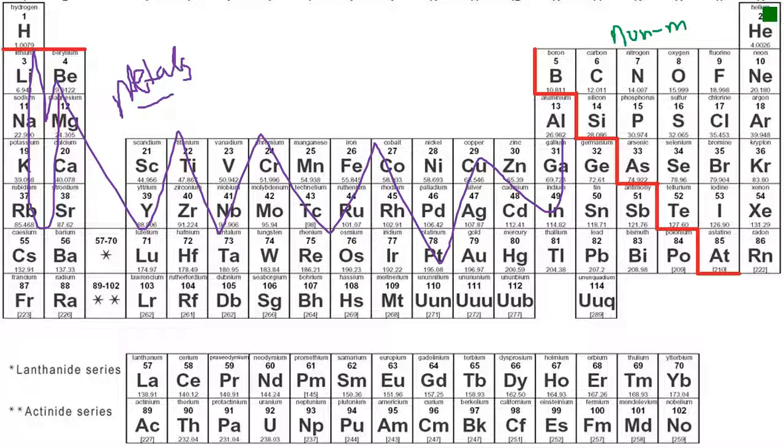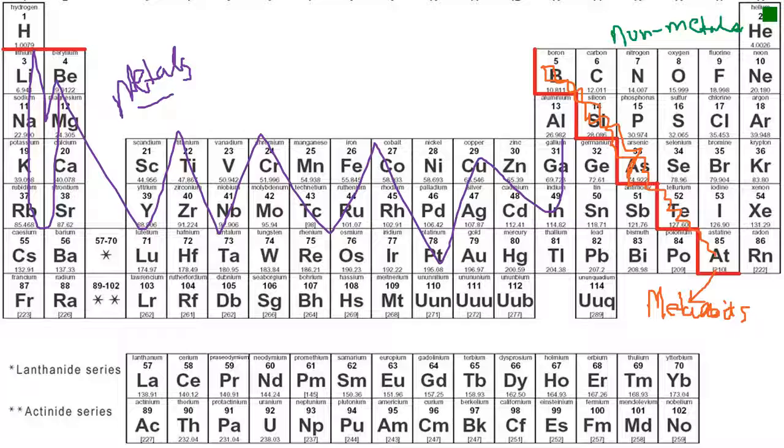Then we have another section of the periodic table around the staircase, in the transition piece here, where some elements behave as metals and also behave like non-metals. So they're kind of in between. These are our semiconductors, which we'll see in Unit D on electricity, and they're called metalloids. They're sort of like metals, but they have properties of non-metals as well.